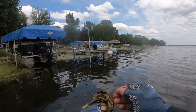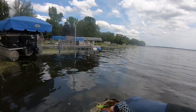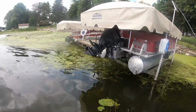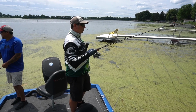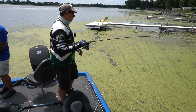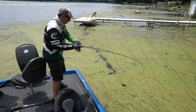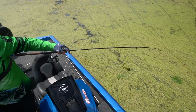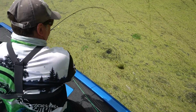Because I had one on in a totally different spot. One just hit yours? There you go, buddy. Thanks for the battle. Okay, this could be a 5-inch fish or it could be like a 20-inch fish. I have no idea. It's all kinds of weeds. Is it gone? Is there still a fish there? He's still there. Are you sure? Yeah, he's bobbing in there, I think. Yeah, he is. I see. Oh, there is a fish. See what we got.